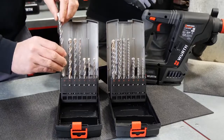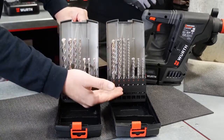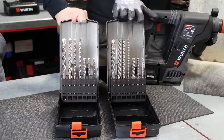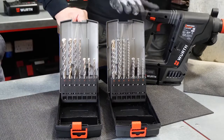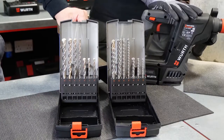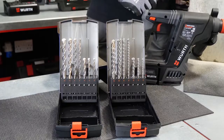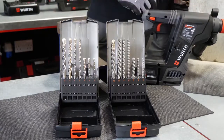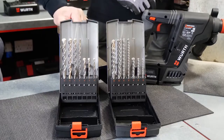I mean, for all intents and purposes, they do the same job, but this is much more effective in your reinforced concrete in comparison to that one over there as well. And I know these are our Zebra Line Quadro bits as well, and these are very suitable and actually recommended to use with our drill. Yeah, I mean, they've been designed in such a way that they're very, very efficient. We talk about efficiency from the bottom up, talk about redesigning the machines. Well, these bits are ideal for use in these machines because they've been designed to work as effectively as possible. So there we go. Brilliant.